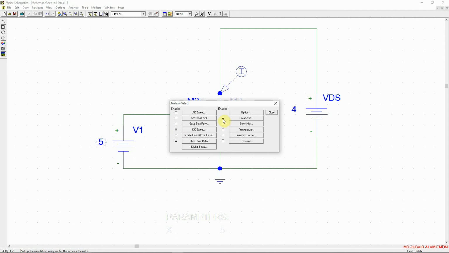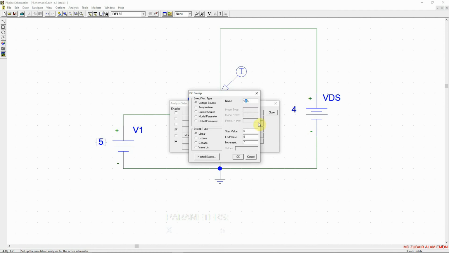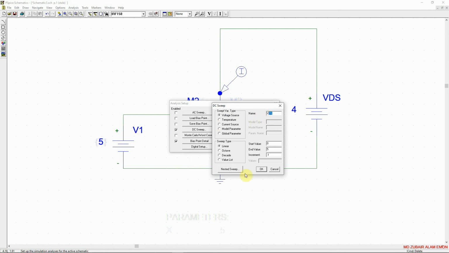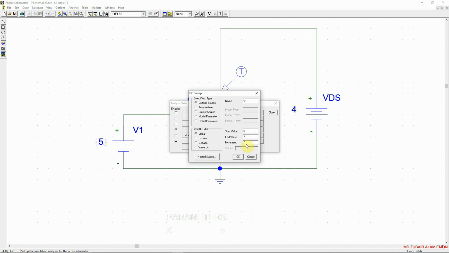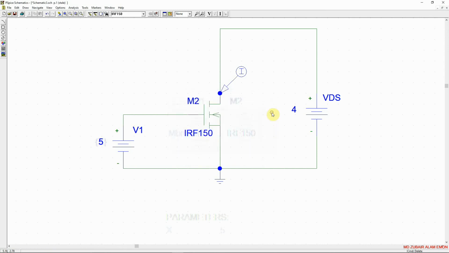So now I don't need the parametric analysis, so just remove this one and edit the DC sweep. Instead of the drain to source that was done in the previous example, I'm going to do it on this V1. So it's V1, you can see. The value I'll be starting with is 0, the increment will be 0.1 and the end value is 5. Let's make the end value 7 or higher, you can take it. Now press OK. So again it is linear, 0 to 7, increment 0.1. And this is a voltage source, V1 is the gate to source voltage. Now let's close this and save this.